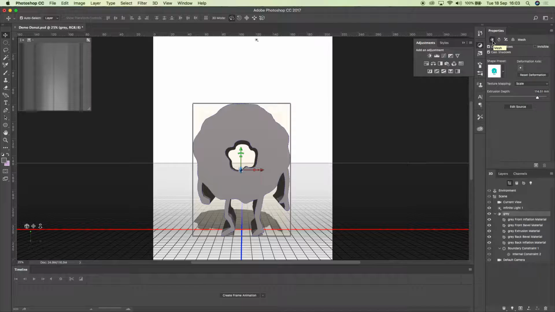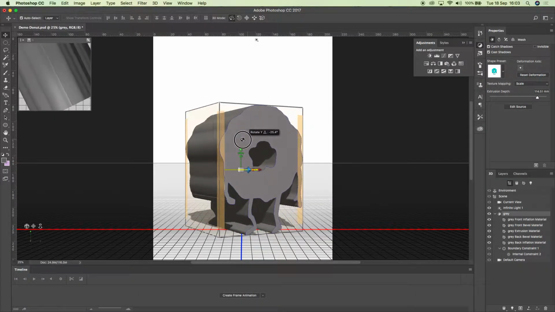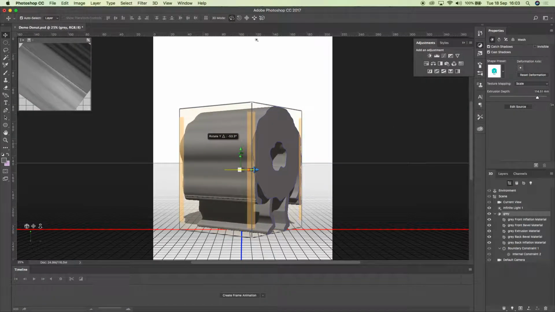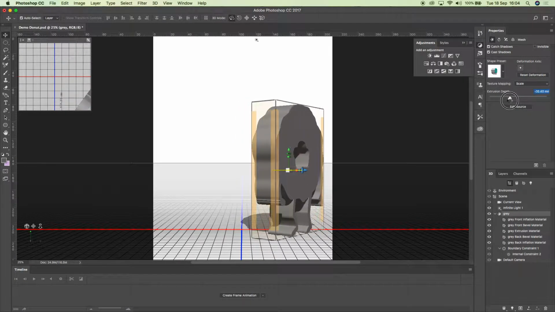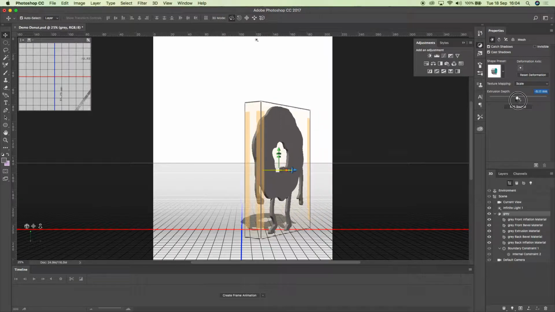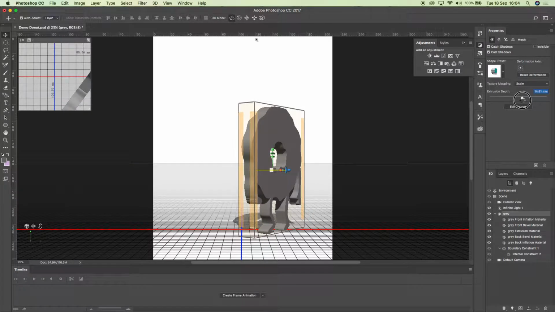So this one's called Mesh, and our extrusion depth, you can have a look at the depth up here. So it's quite wide at the moment, so that's why you can't see any detail. But you can also turn this around, rotate it, and you can see how wide that actually is. So you can make it nice and thin. You'll notice you'll get to halfway point and it'll start heading out the other way. Don't head out that way because we want it to be fairly balanced. Just keep it in the positive mode.